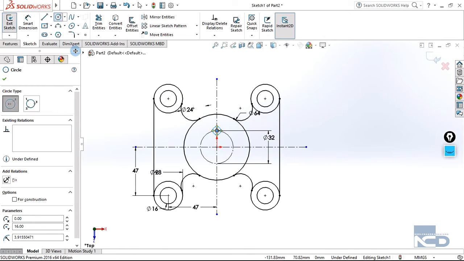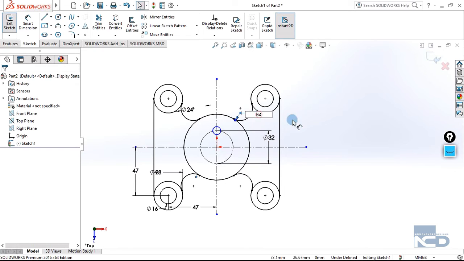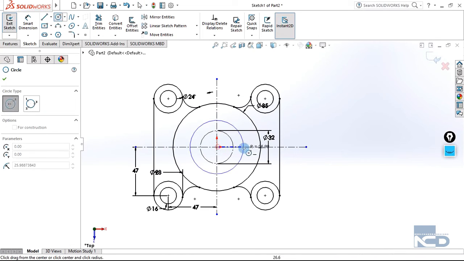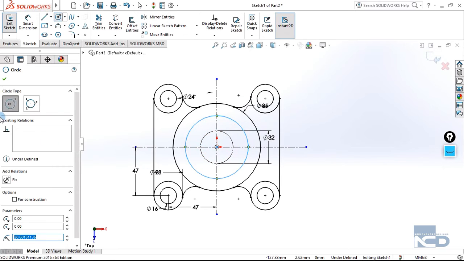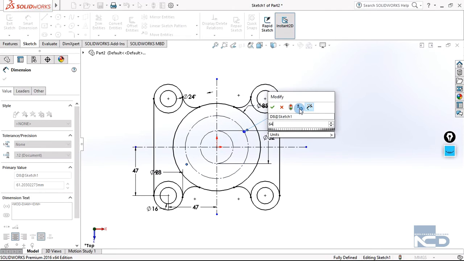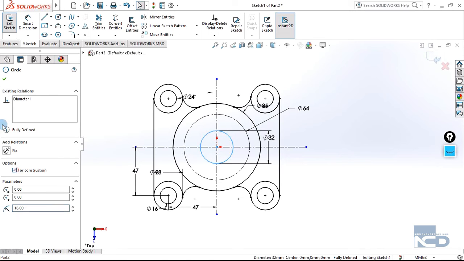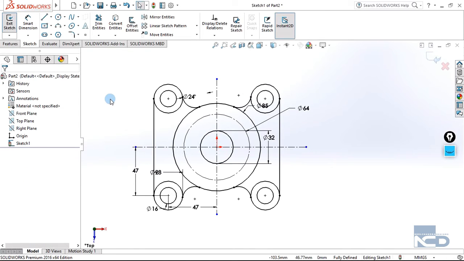So there's a little bit of problem over here, and that's why it is showing smaller. Just go for it and make it 85. Now it's better. So we were confused with dimensions. That's why I'm telling you to just focus on dimensions more and then create the designs. And this time this circle will have a diameter of 64 mm. So now it's fine. And this one will not be of construction mode, so I'm going to untick that. Now we have the exact dimensions.